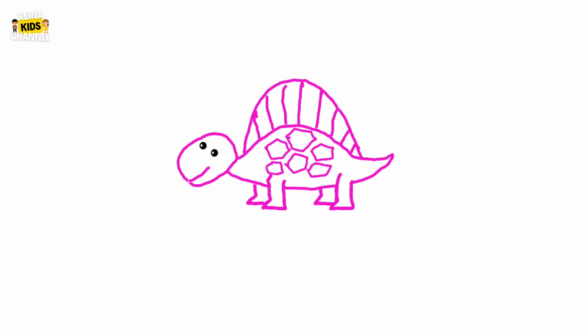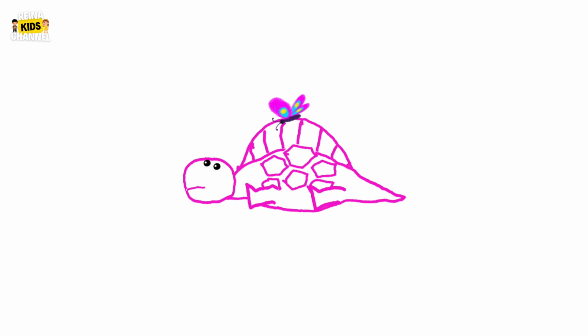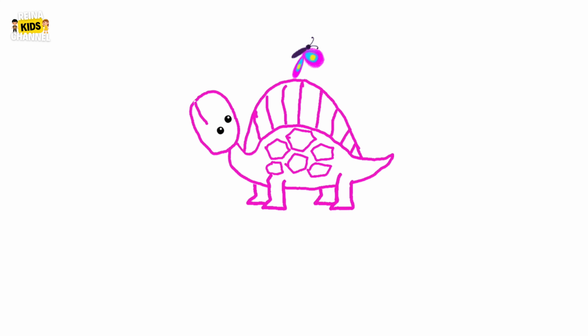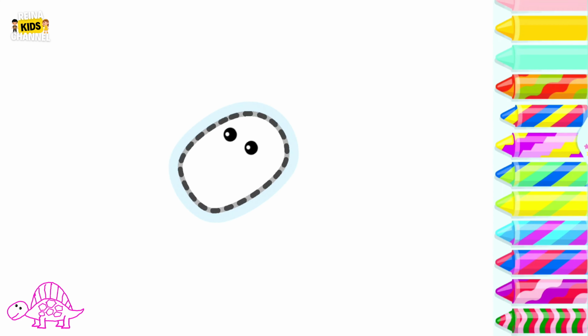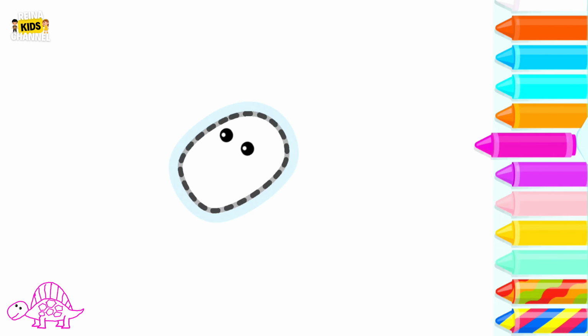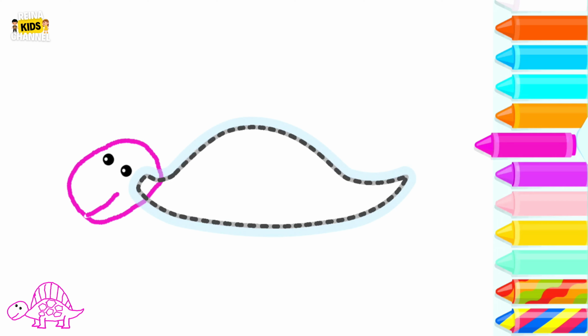Your Dimetrodon is dancing! Let's draw a funny Dimetrodon. Draw the dinosaur's head. Magenta. A smiling mouth. And now add its body and tail.